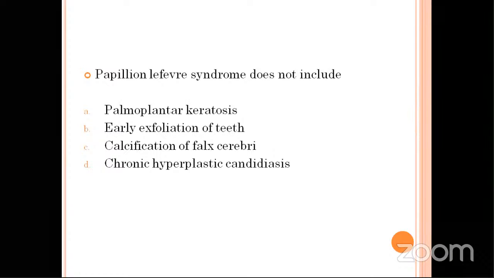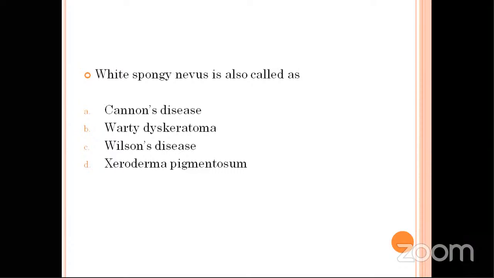Papillon-Lefèvre syndrome does not include chronic hyperplastic candidiasis, whereas it includes palmoplantar keratosis, early exfoliation, that is severe periodontitis of the teeth, and calcification of the falx cerebri. White sponge nevus is also called Cannon's disease. It is one of the differential diagnoses of leukoplakia also. It is very hereditary, whereas leukoplakia is habit related.